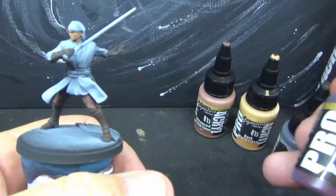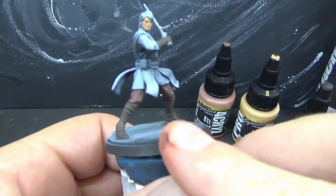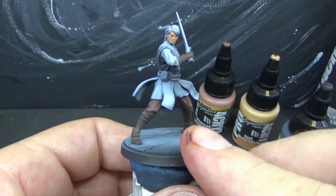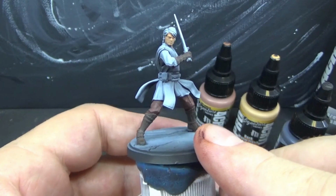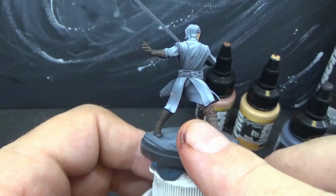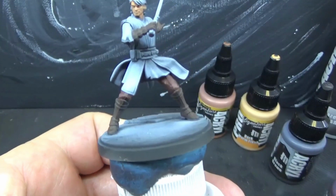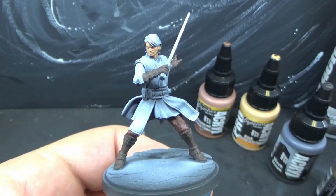I went ahead and mixed the dark burgundy with the mahogany a tiny bit, and I did a little highlight in here as a small mid-tone, and then I used a little bit of the flesh tone to lighten out that same mix that I did, and I put a little touch on the high areas just right here, just on the little area, here and there. Nothing crazy, just to get some highlights in there. Alright, so now we're going to move on with the dark burgundy to the tunic.